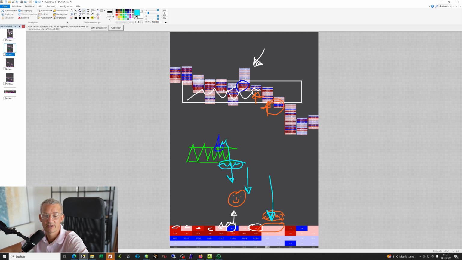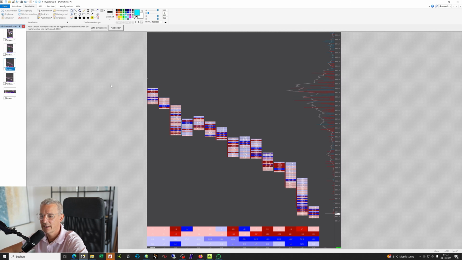Let's take a look at another example. So in the next session, the situation we want to look at now, let's see what it means when a market has stability in its trend. To do this, I take the following approach. I look at which volumes I can identify in the corresponding time frames within this downtrend. And now I need to know which key figures are extreme and which key figures are not extreme. And if I can clearly identify that for myself, then I should always keep the following in mind.